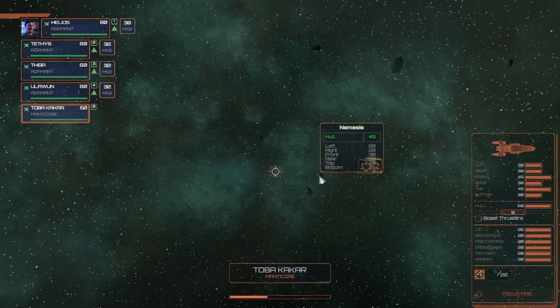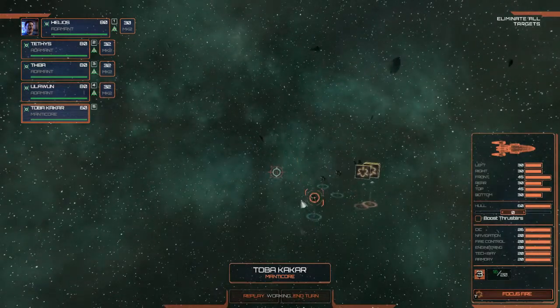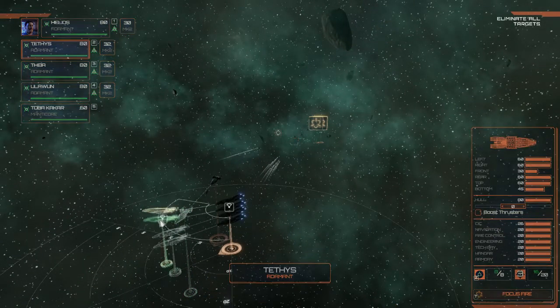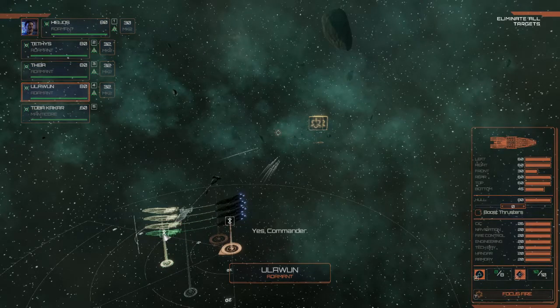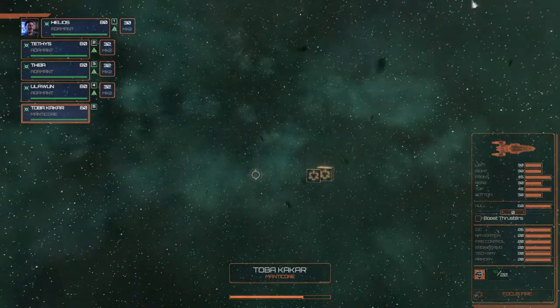Another Nemesis. Are they all missile ones? Because we haven't had a single torpedo, and they normally fire at least one torpedo at you. Okay, we're going to assume they don't. Yes, Commander. Yeah, we're going to assume they don't.